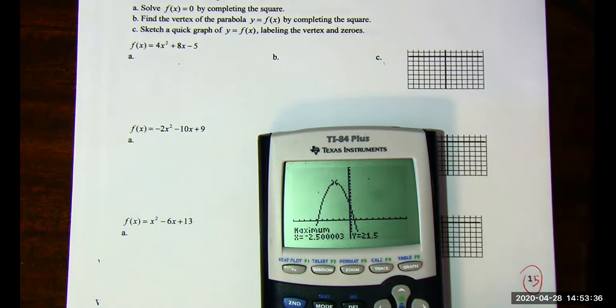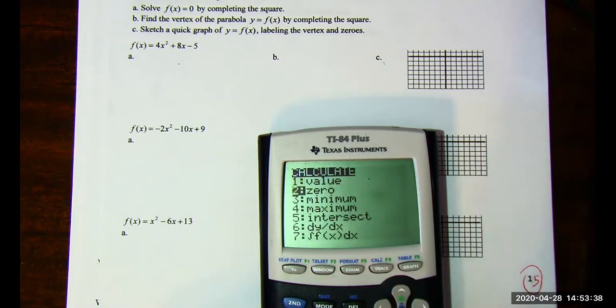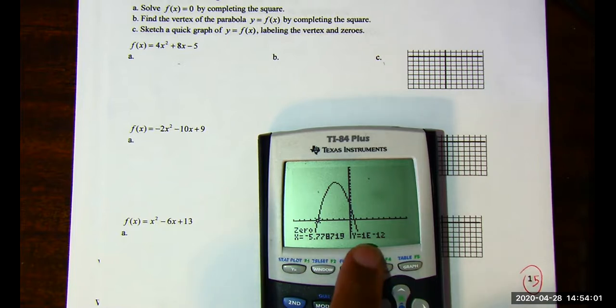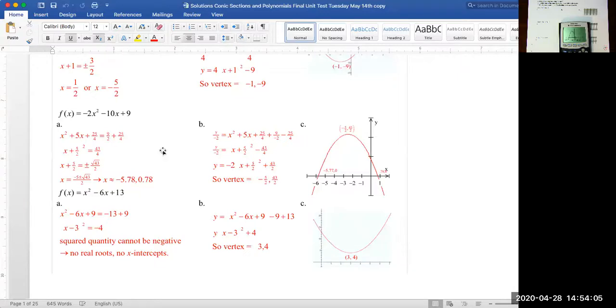Okay. And again, if we wanted to get the zeros, I'm just going to find this one, left bound, move the cursor slightly to the left, enter, slightly to the right of the zero we're looking for, enter, enter. There you go. That's one of the zeros we have. It's a funny odd number. That's why when you're setting up answers in terms of radicals, leave it as a radical because a radical is the exact answer. If not, you have these really long numbers. Let's look at these numbers again. It's much better to leave the numbers like this.